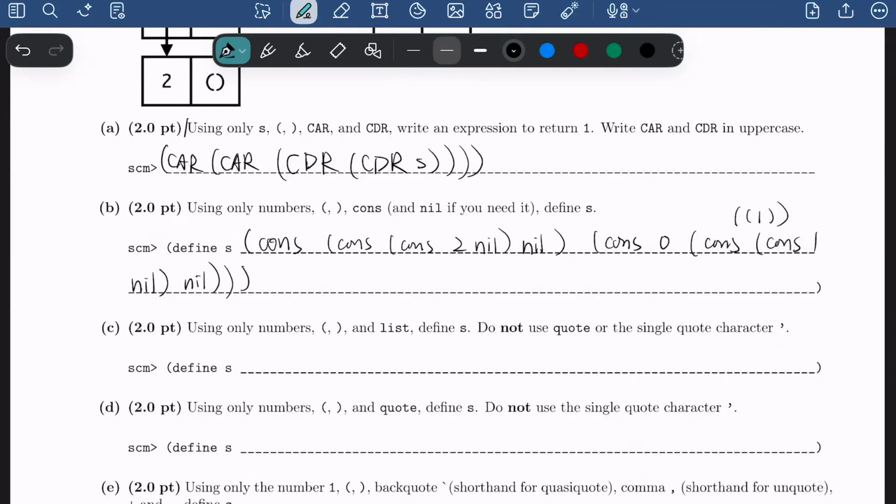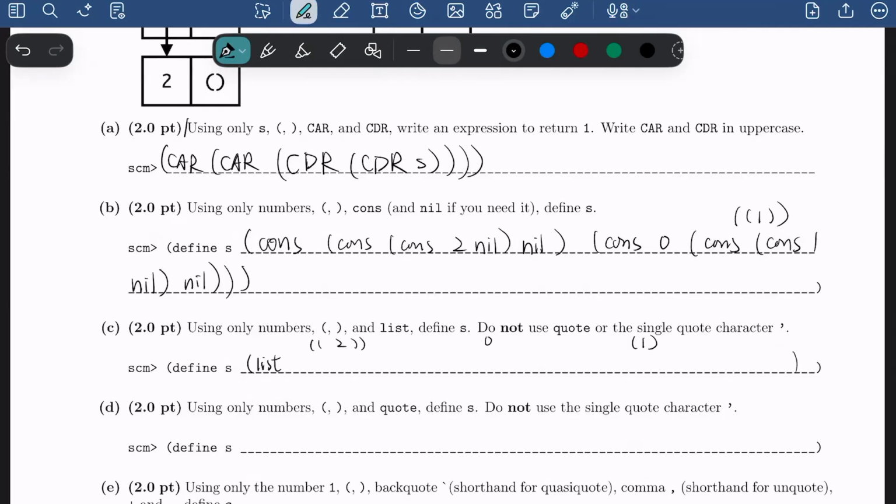So here, we're just going to use that keyword to construct our list. We can write down list, and then we're going to put our first element here, second element, and third element, each listed inside our call to the list procedure. So let's do the nested list of 2 here.